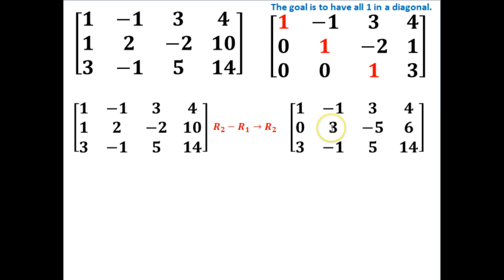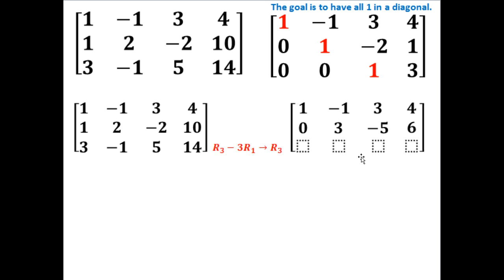Now, I don't automatically try to make this one a 1 yet. What I will try to do is get 0 here. I need to 0 everything out here first. So what I'm going to do then is change this third equation. The way I'm going to change the third equation is I'm going to take the third equation and subtract 3 times row 1, 3 times this first one here, and that will give me my new third one. So I take my third equation, and I go 3 minus 3 times 1, which is 3. So 3 minus 3 gives me my 0 here.